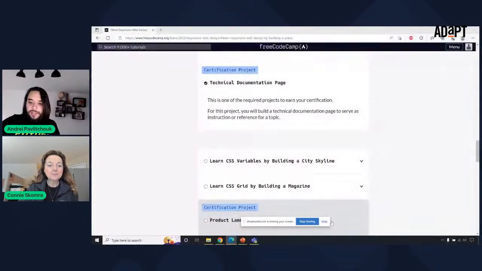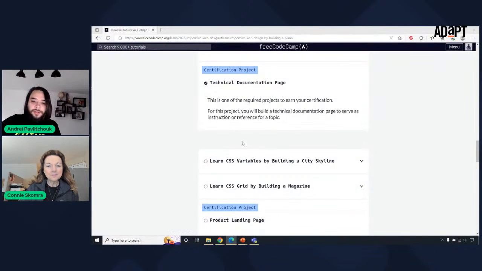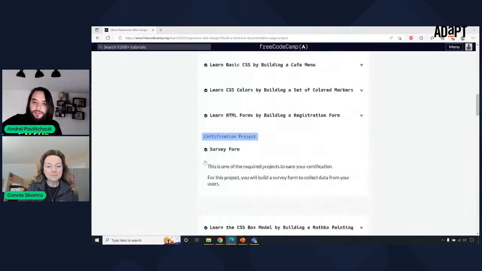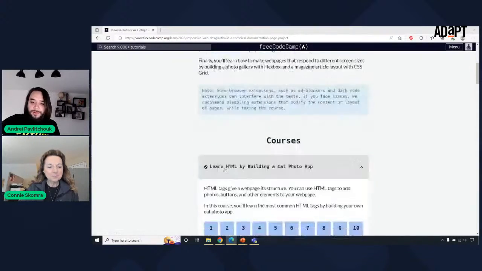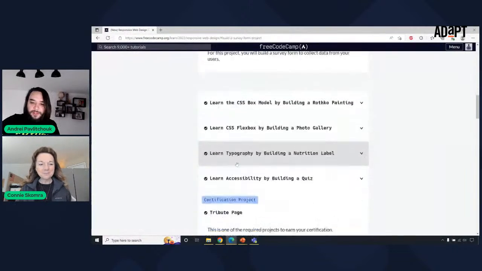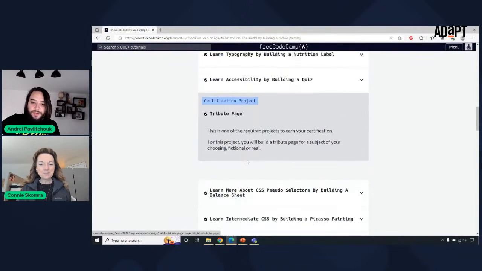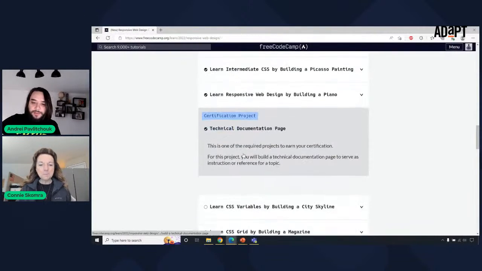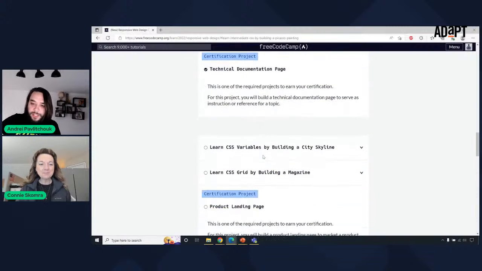So today we're going to try and hit a section. Essentially, just as a history of what we've done, we've gone through this section, we've filled out the survey form, gone through this section, finished the tribute page, again finished this section, the technical documentation page.